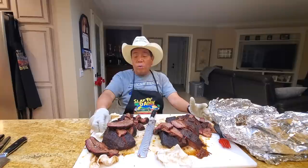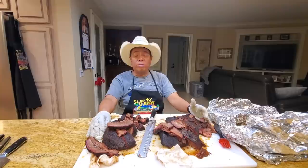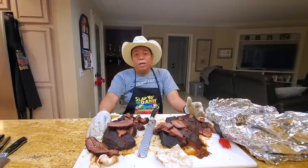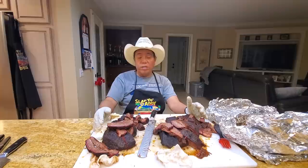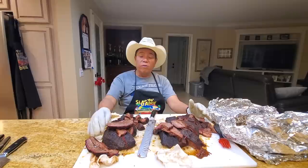If you're a pit master, you need to learn how to do live fire cooking. What that means is you need to master your pit. Doesn't matter if you use a Kamado, a Traeger, a drum, a Weber Smokey Mountain, a kettle, or a pellet cooker. At the end of the day, it's the skill of the pit master that matters. I showed you guys some competition tricks here that we used on both these briskets. They're both really, really good eating. If you serve this for your family and friends, you will blow them away.